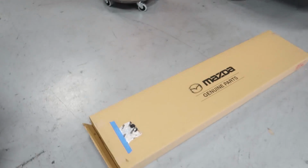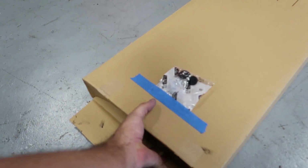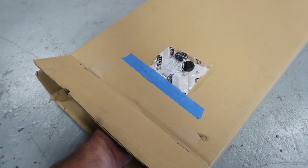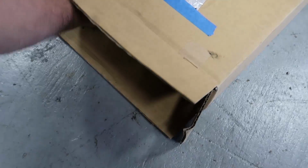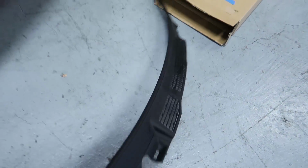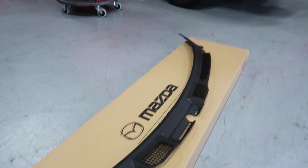All right, so since the cable's in, and I'm still waiting on Alex, I think I'm gonna go ahead and start to install the brand new Mazda windshield wiper cowl cover. That's a mouthful. Anyway, this is something that I ordered months ago. It's just been sitting here waiting to go on the car. I cracked it open just to take a peek at it, make sure what was advertised was actually in there. But this is a brand new wiper cowl cover.